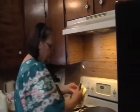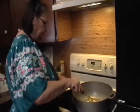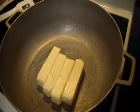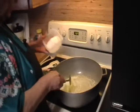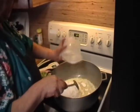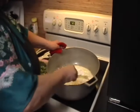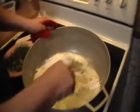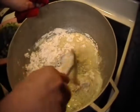I'm going to start with the burner on high, and a whole pound of butter, 4 sticks. Okay, now that the butter's melted, we're going to dump in 2.5 cups of flour. I'm going to stir it around, and we're going to cook the flour. We're not going to brown it. We're just going to cook it.